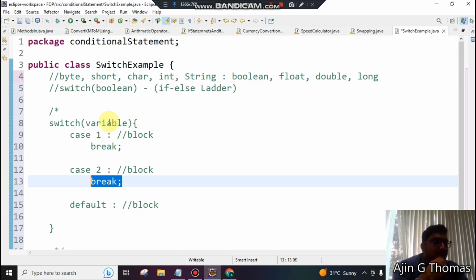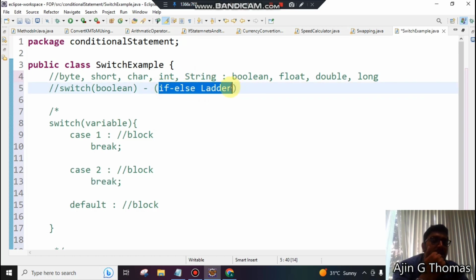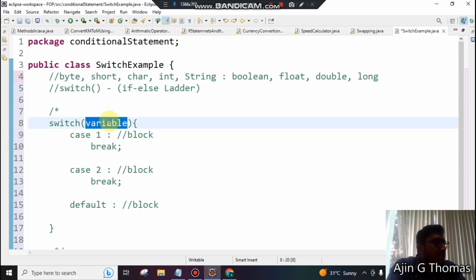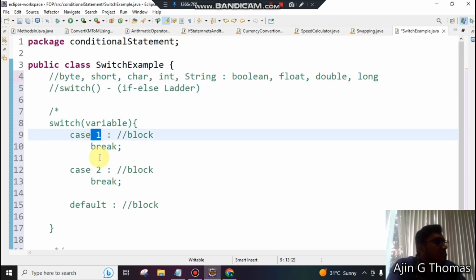So here also you can, that is why we said, we already discussed that switch is working the same as if else ladder. The only difference is it will not work with Boolean data, so we have to give the variable, and we can list down case 1, case 2, case 3 up to case 7.